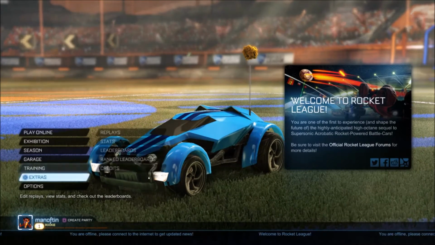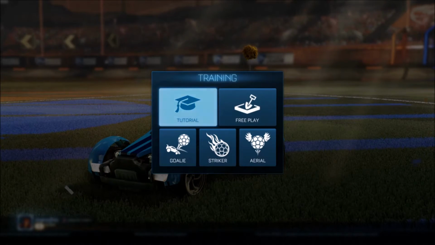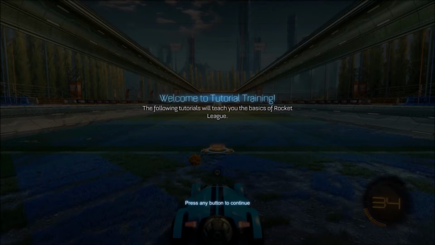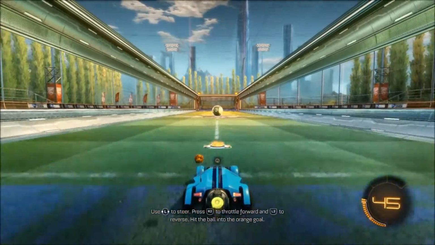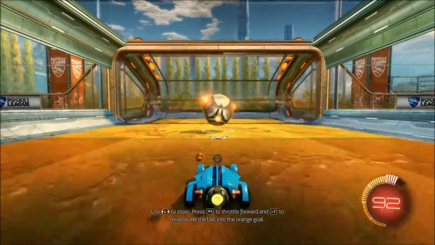Right, so next I'm going to go on some training. Let's start with this tutorial, I guess. Start with basic and go through that way. So basically this game is football with cars, as I'm sure this will tell you. So yeah, left stick to steer, R2 to go forward, L2 to go back. So we'll hit the ball in the goal. And boom. Simple as that.